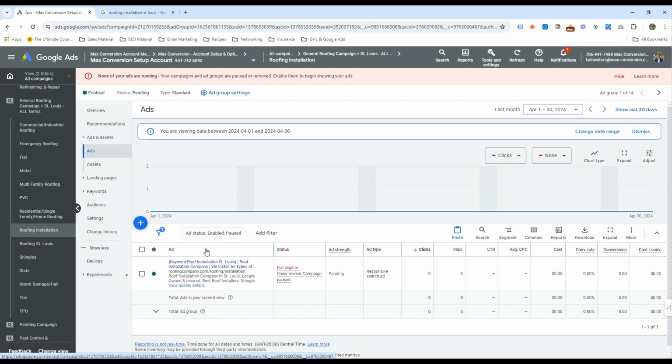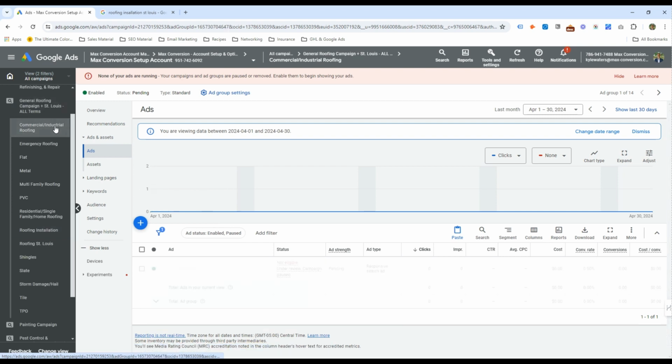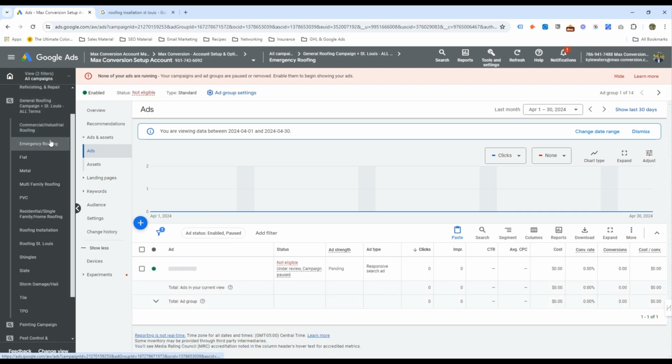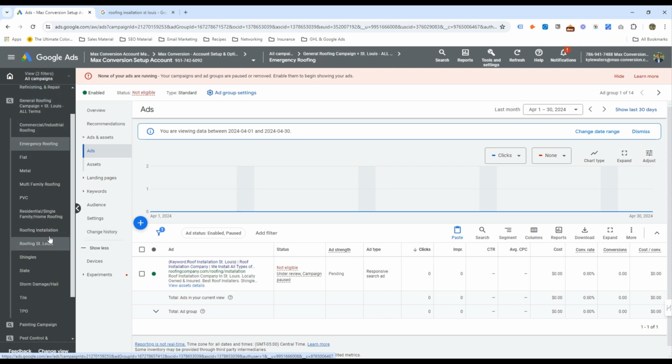So the important thing with Google Ads, guys, especially for you roofers, is you want to make sure that it's highly, highly relevant across every place that a user visits, right? The keyword they search is going to be the first touch. The second touch is going to be the ad. They're going to see your ad, make sure it's relevant, and then they're likely going to click on your website. So direct them to a specific page that's related to what the keyword they're searching for is, right? So if they're looking for commercial roofs, make sure it goes to a commercial roofing page instead of a homeowner or a residential roofing page, right? Same with emergency and storm damage and everything. You guys want it to be highly relevant all the way around.